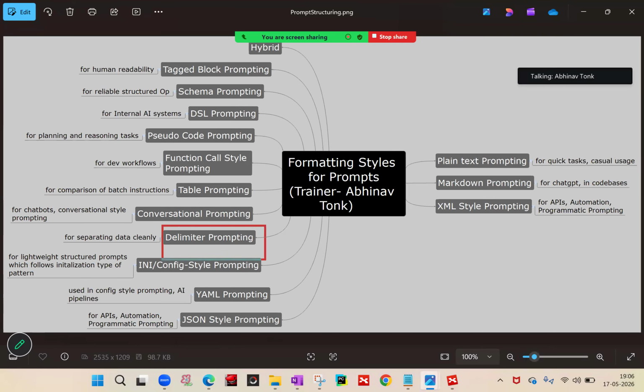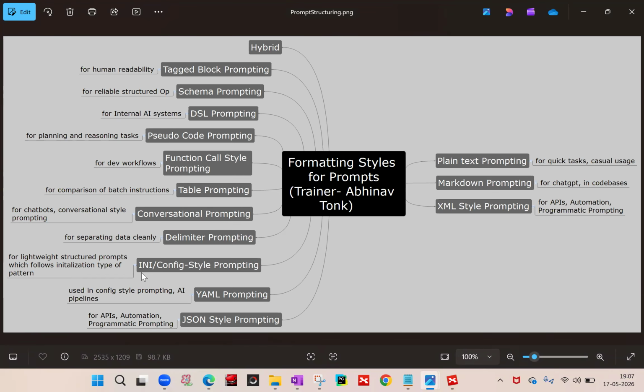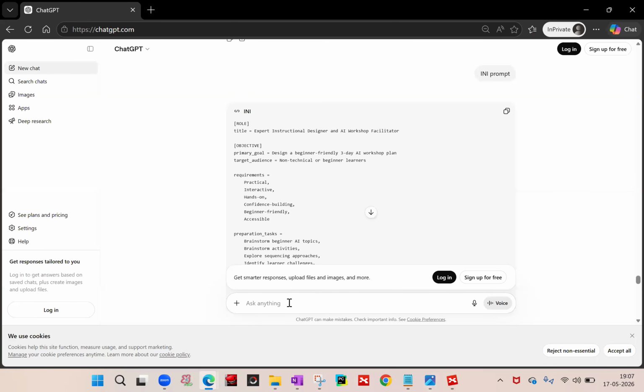Next is delimiter prompting. You can use dashes to separate out the sections. You might have used this in your Notepad files, or wherever you are writing your personal notes, where you use some delimiter to separate out the sections. So let's say delimiter prompting using dashes.